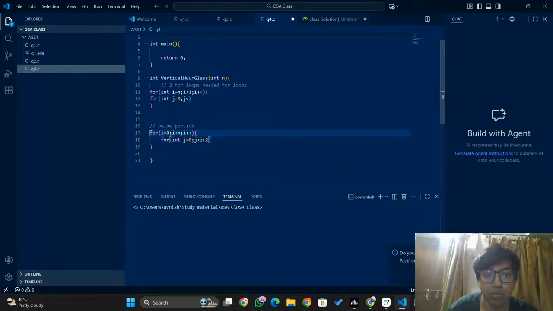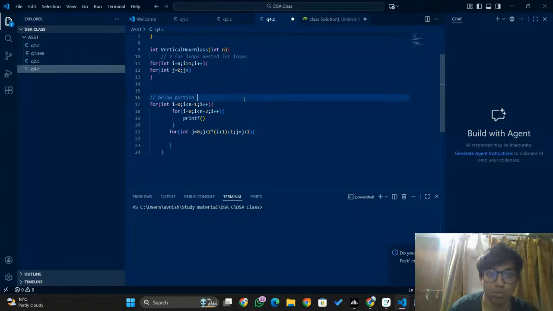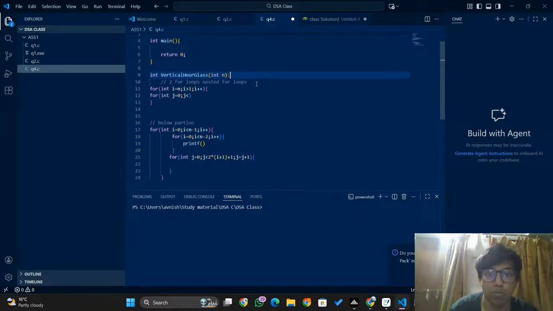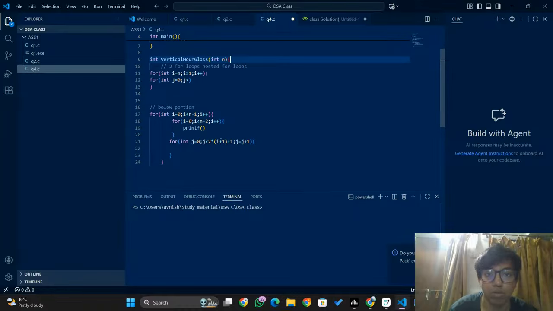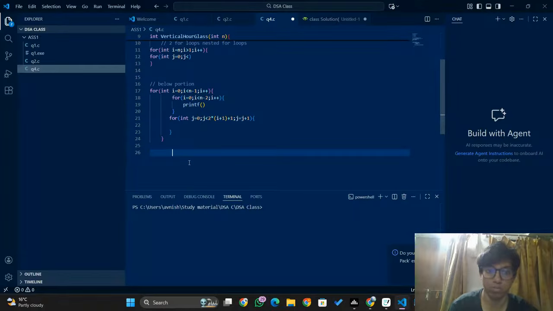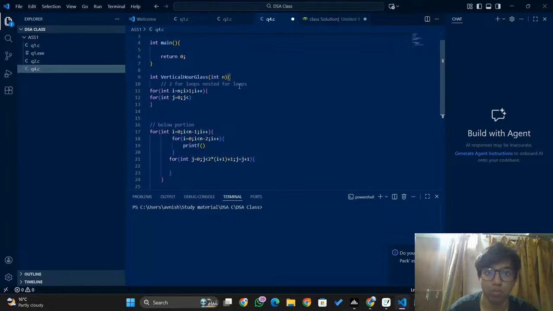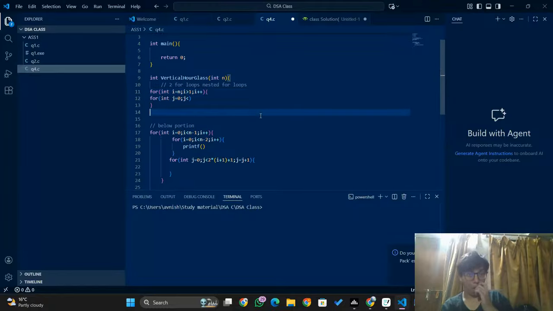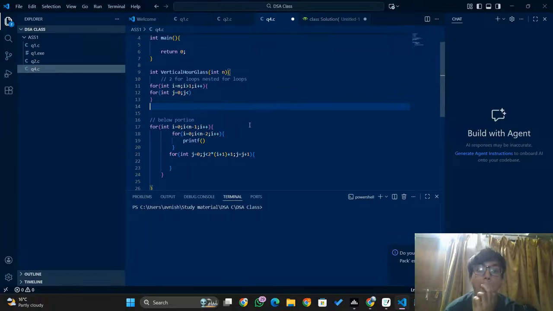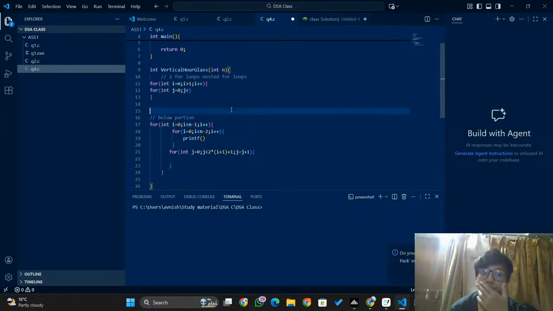Okay, so this is the below portion, right? I will also print the above portion, but let's just say that this is the below portion.